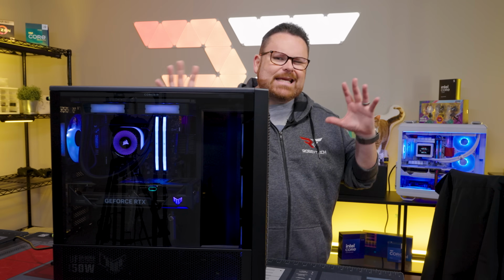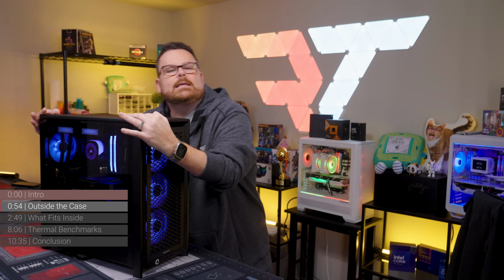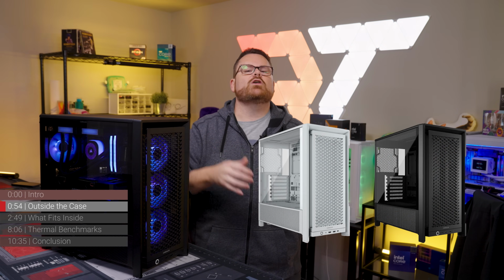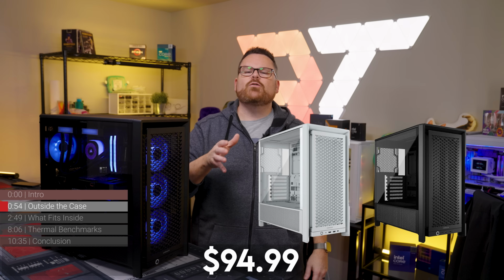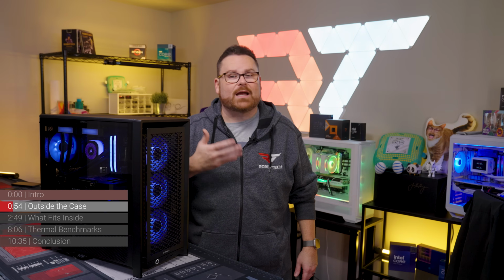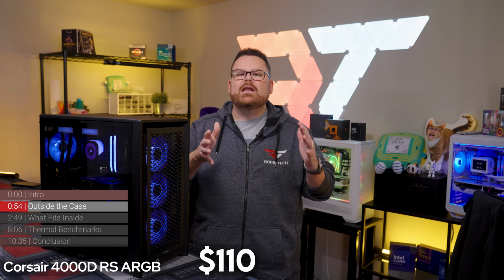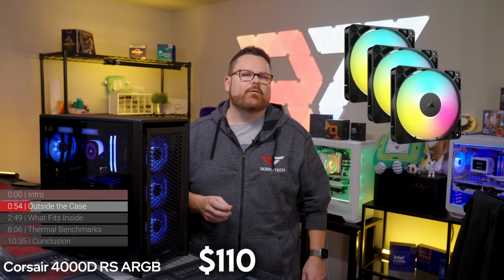Now, let's get to know the case a little bit better. It's huggable, and that's important. At the time of this video, the Frame 4000D was available in black or white with a starting price of $95. This version is the bare bones, bring your own fans version. If you'd rather have fans that come with the case, Corsair does offer the Frame 4000D RS with 3 of their RS120 non-RGB performance fans for $100, or the Frame 4000D RS ARGB for $110 with, you guessed it, 3 of their RS120 ARGB performance fans.